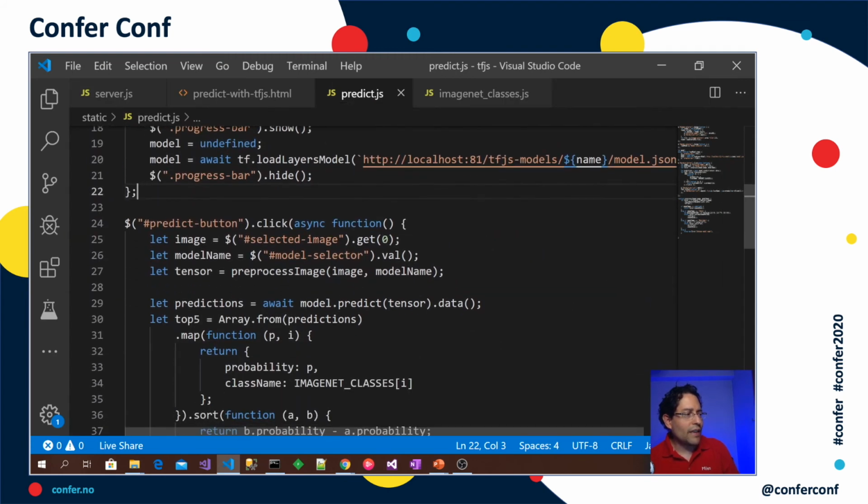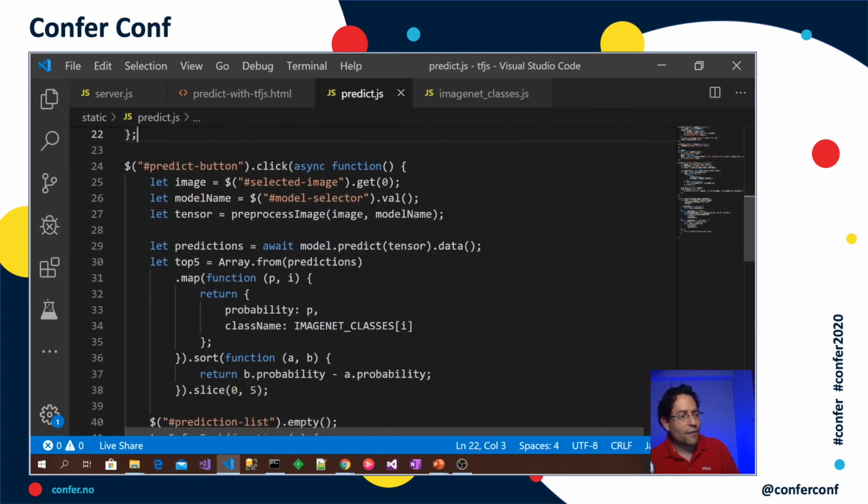And then when we click on the predict button, it loads this model, and then it does some pre-processing on the image, and then it does model predict. So it creates a tensor of this image, so we get it into the right format, and then it does model.predict on the tensor, and then it will display the 5 top predictions from that model.